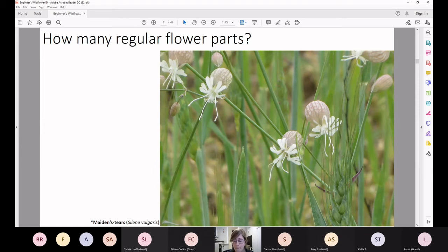Does that make sense? I was counting the little blob in the back. Awesome. So you were counting maybe the petal-like structures, the blob-like part in the back, and then the stamens and the pistils that are coming out.